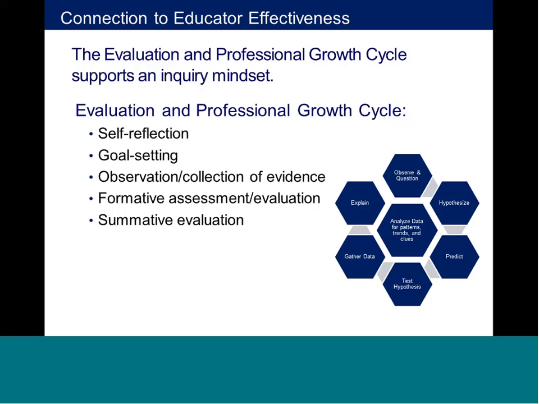That's a connection to Common Core State Standards. Now let's turn our hats just a little bit to connecting to educator effectiveness. The evaluation and professional growth cycle supports an inquiry mindset as well. The evaluation and professional growth cycle have self-reflection, they have goal setting, they have observation, collection of evidence, they have formative assessment and evaluation, and they have summative assessment. If you take a look at those pieces and then take a look at the action research graphic, you can see those interconnections.